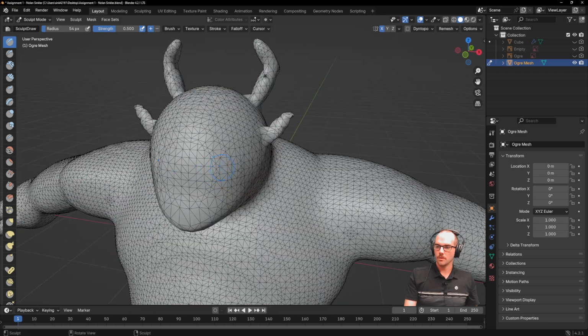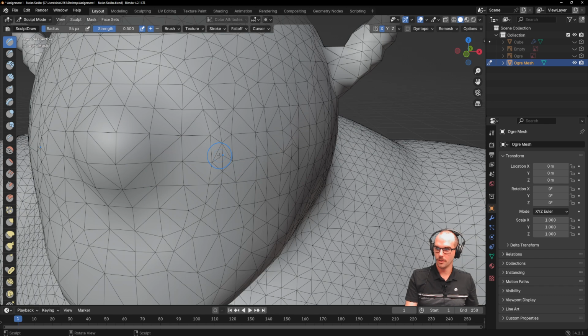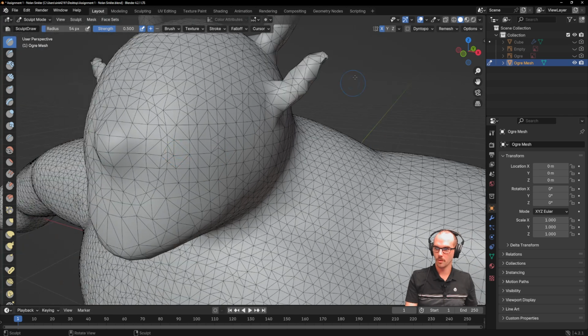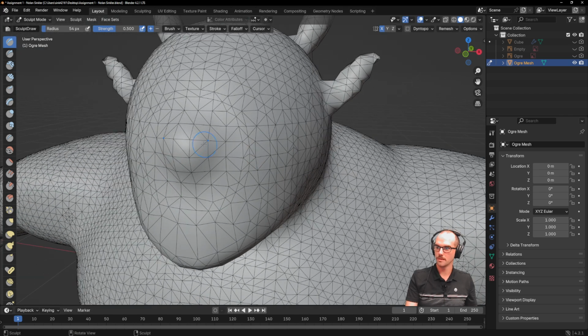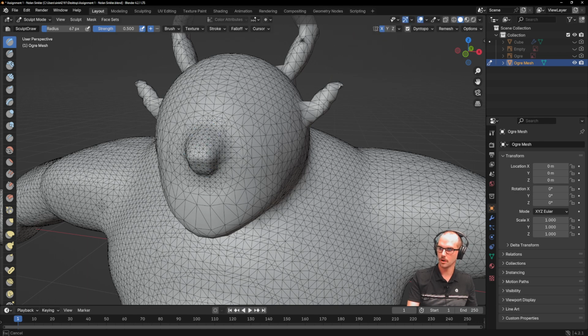All right, so we need a nose. Dynamic topology is off again, so I'm going to start to sculpt out a little bit of nose like this. But the nose is actually a good example of when we probably want a little bit more detail. So I am going to turn it on right now. I'm not going to get too close because I'm just getting the general shape. Whoops, dynamic topology, and I forgot to hit OK. Dynamic topology gives us a little bit more nose to work with.